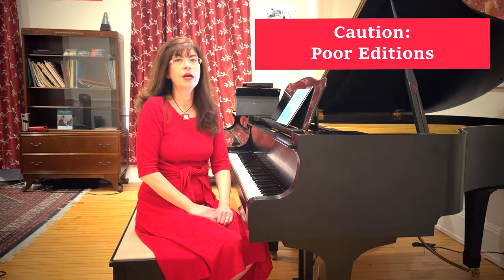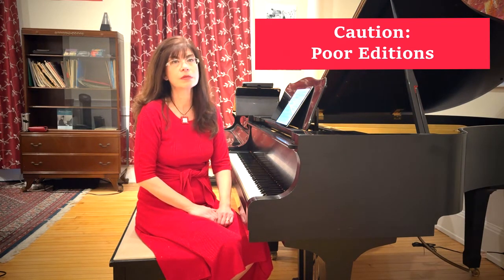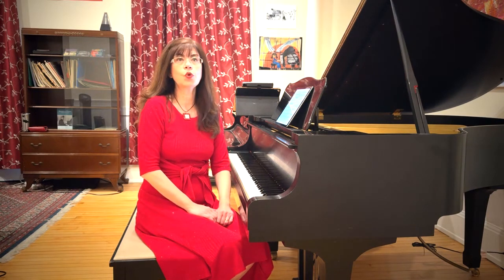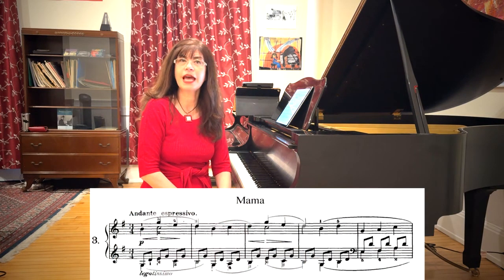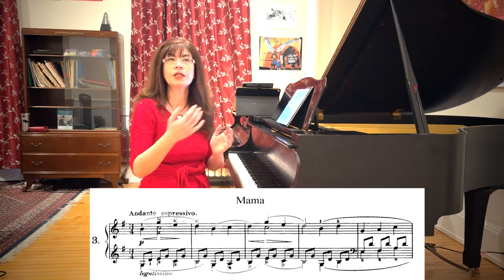Tchaikovsky appears to have been a little bit careless about his slurs. In fact, they are a mess. So editors do whatever they can to make things clear, and sometimes they succeed and other times they do not. Look at this edition where the slurs are all normalized and both the right hand and the left hand have gestures or units that begin on the weak beat and end on the strong beat.